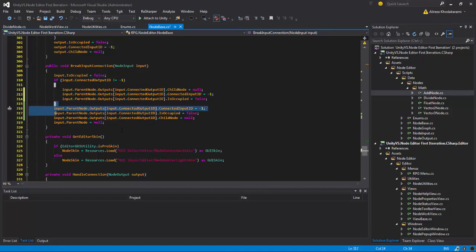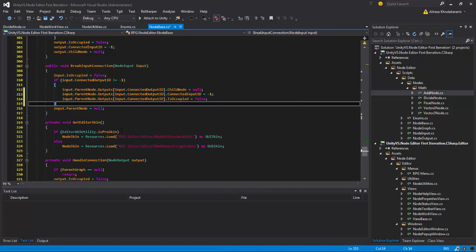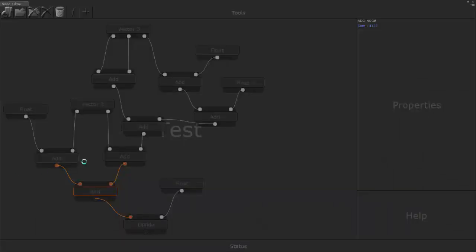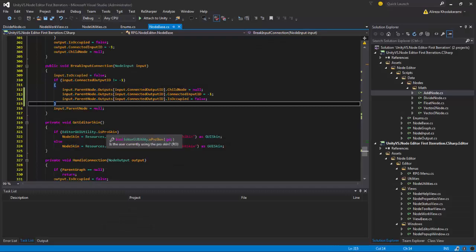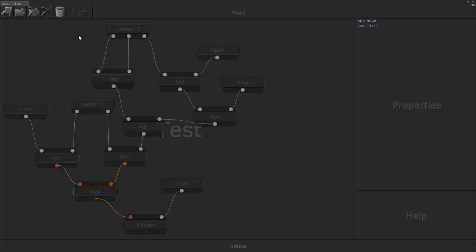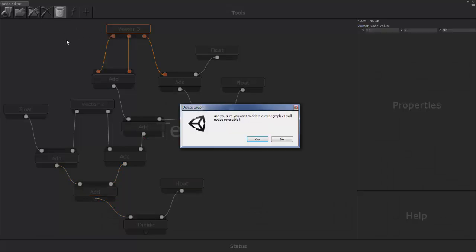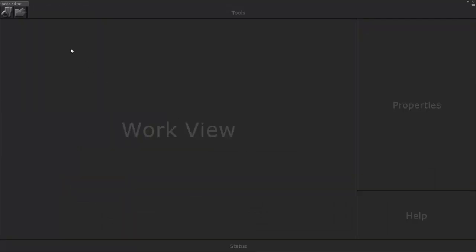And I was thinking that I didn't need these guys. Okay, so let's see. I break the connection, it resets. I set the connection, reset the connection, and it's still doing this. Why? Oh, because I need to reset the nodes. Okay. So delete this guy, yes.